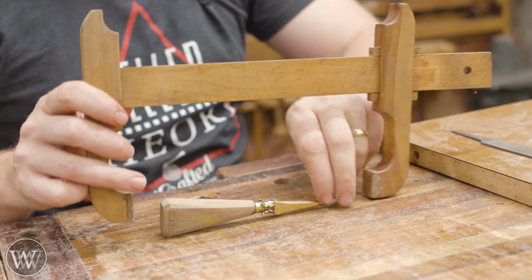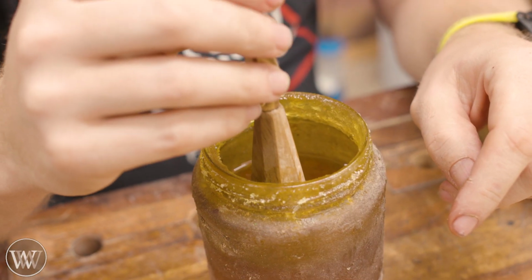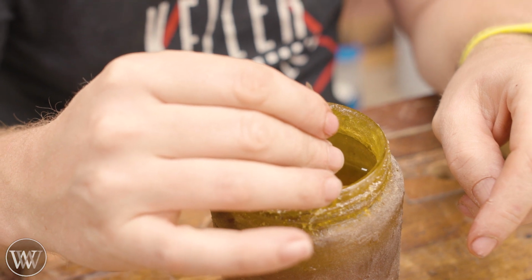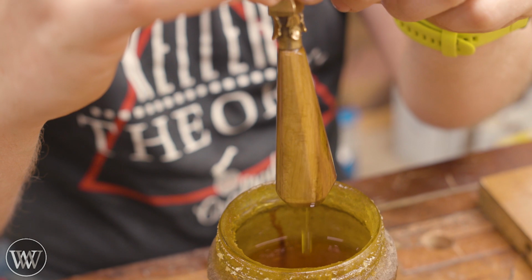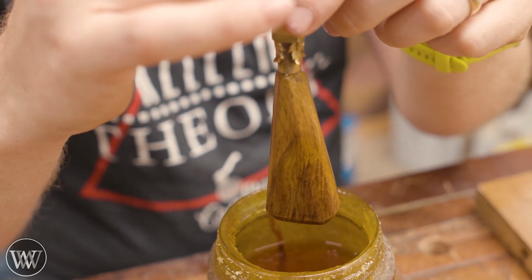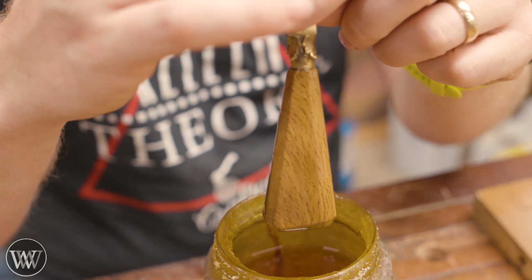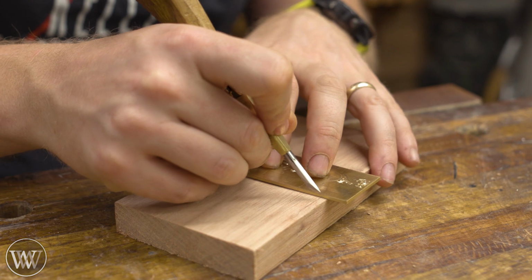And there it is. I was really happy with how the shape came out on this. I know it's not everyone's cup of tea, but I really like it. And this is Wood By Wright, so we're going to do boiled linseed oil and paste wax. I have several videos on this where it's applying the boiled linseed oil, letting it soak in, doing it 2 or 3 times every 15 minutes. And then after it has dried for a little while, I rub it down with paste wax and polish it out. And it is ready to go.